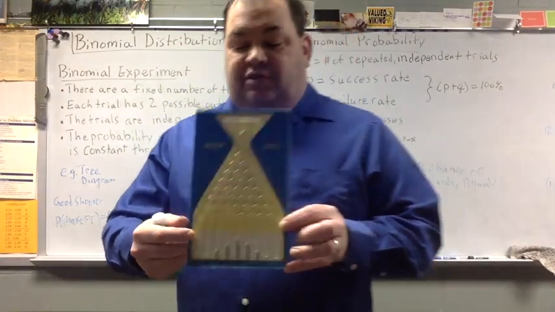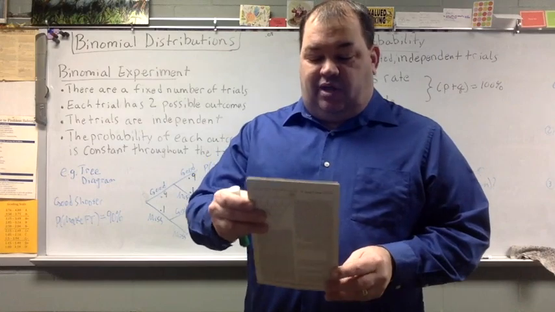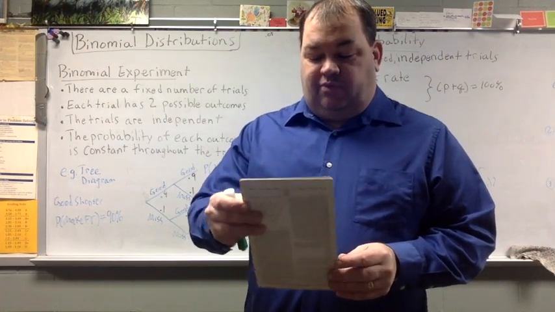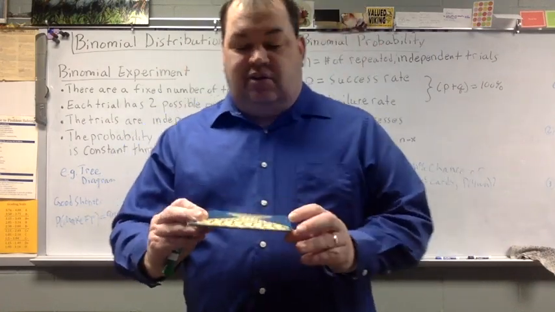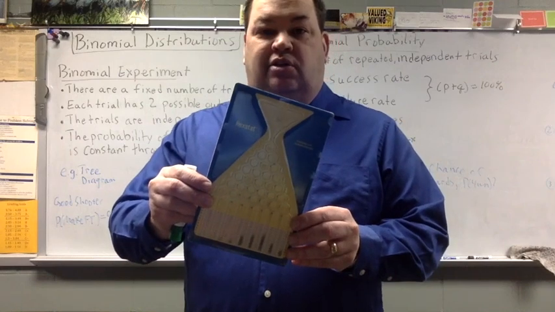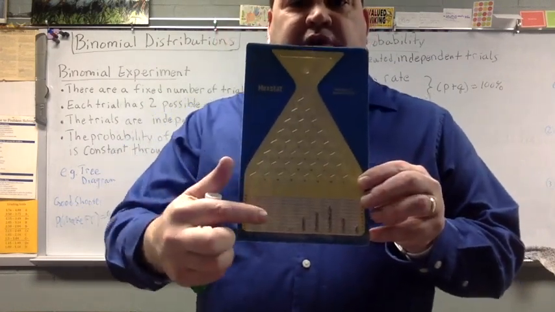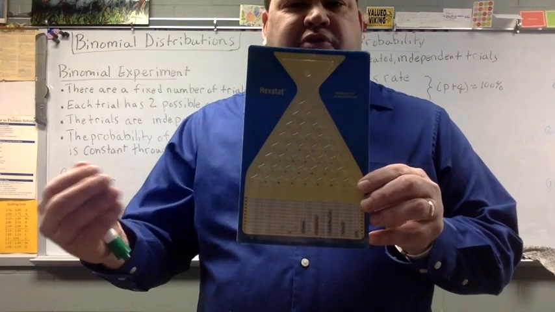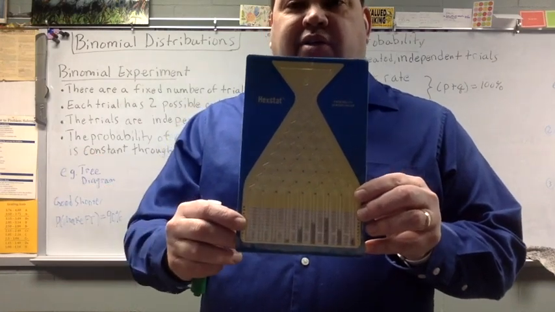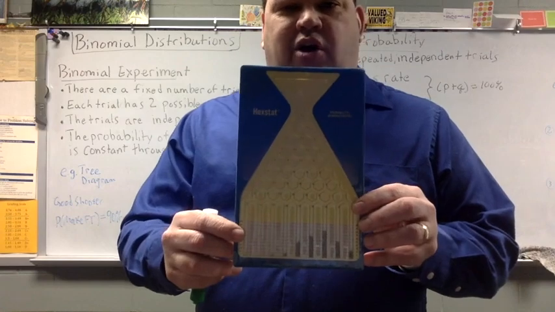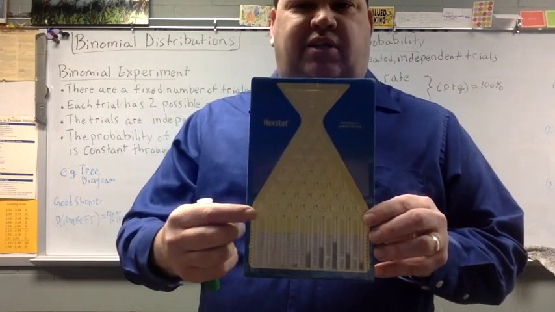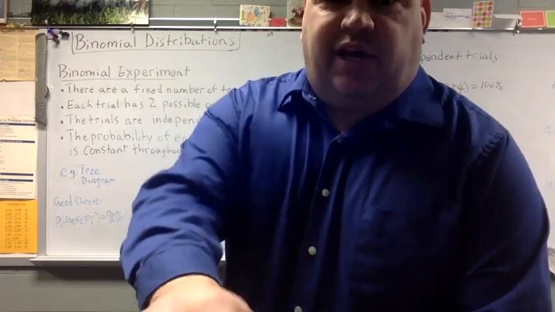Now if I would have cheated this a little bit and turned it one way or the other way, I can make that bottom change just a little bit. It still kind of has that curve to it, but now you notice it was kind of skewed towards the direction that I tilted it. So we're going to talk about what's going on here. We're going to get into the algebra of what this thing is actually demonstrating.